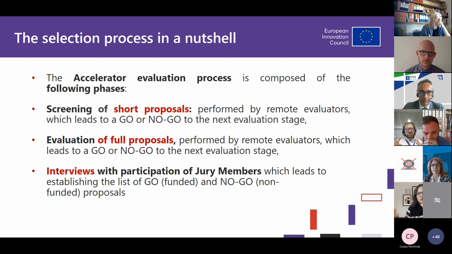We need short proposals, then we go for full proposals, and then we go for interviews. As you probably know, the next round of interviews that we are organizing is at the end of May, and we are already ready to go for it. We will have the experts here in Brussels. However, companies will be doing this remotely. In the future, probably at the end of the year, we'll start inviting companies to come over here, and we'll be paying for them to come.